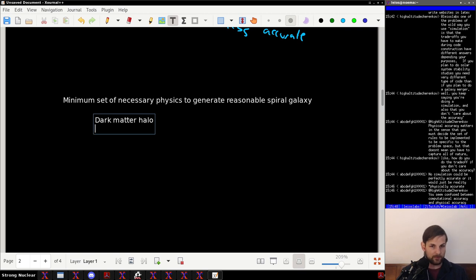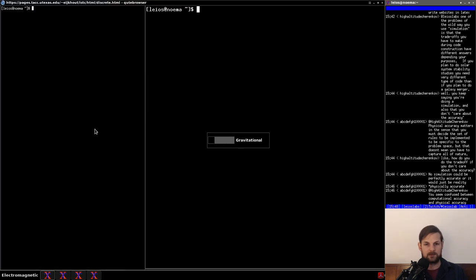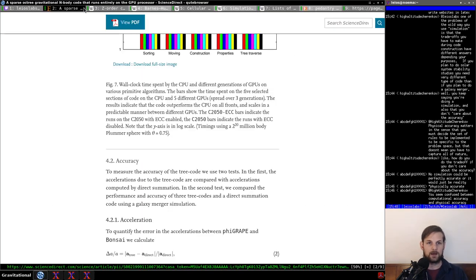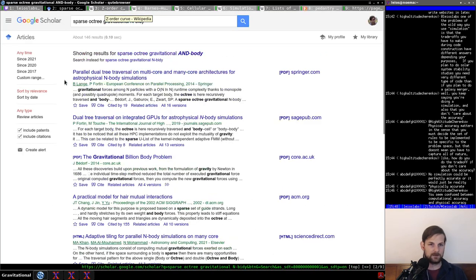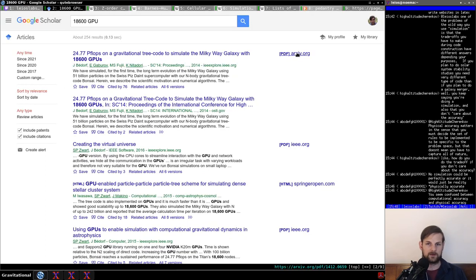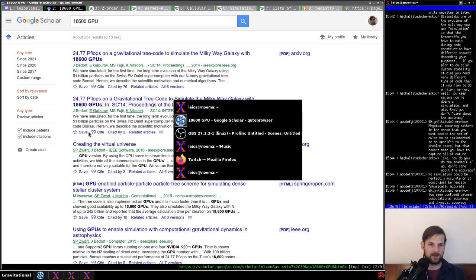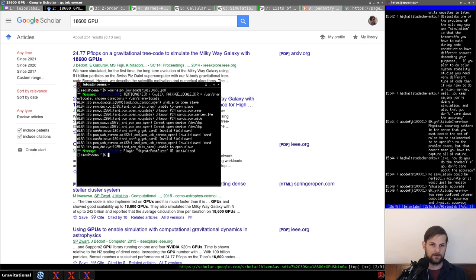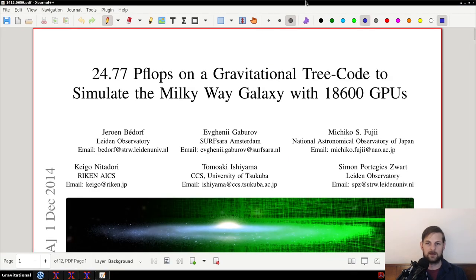Like I just showed, there's a paper, again, this paper's from 2014, and sure, you could argue that's almost 10 years ago now. But this paper did a Milky Way galaxy simulation. Here, I'll show it again. Let me just go there. I thought it was quite a nice paper, actually. Let me just go back. I think this one, perfect. I already have the PDF up. Where's the PDF? There it is. I quite like this paper.